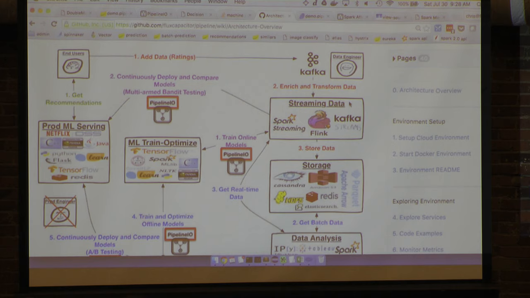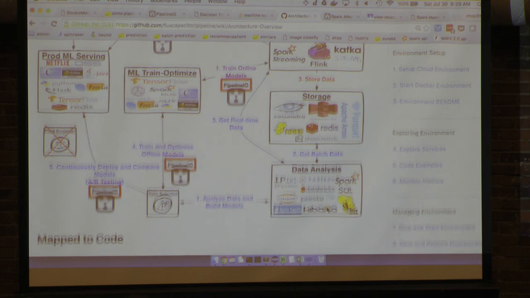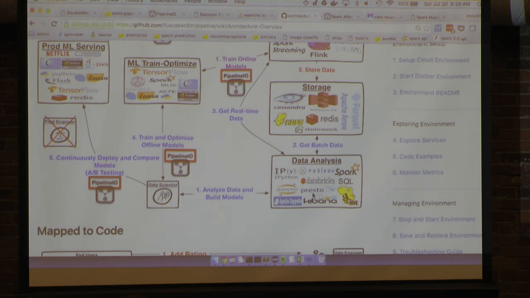And from there, now we're going to become the data scientist person over here. So we're just following this red line: one, two, and three. That's all that's happening right now. Now we're going to become the data scientist person, who is going to connect to Zeppelin. So we've got Zeppelin going.